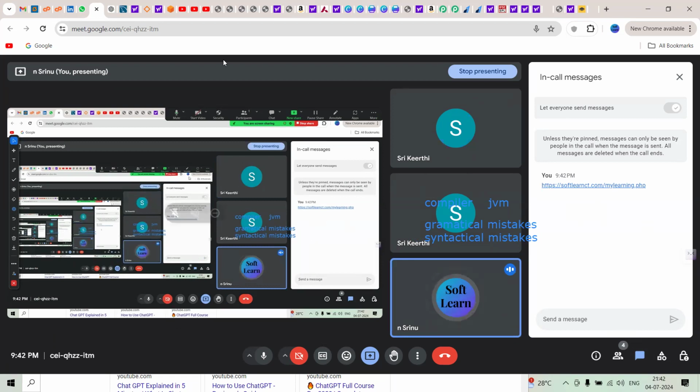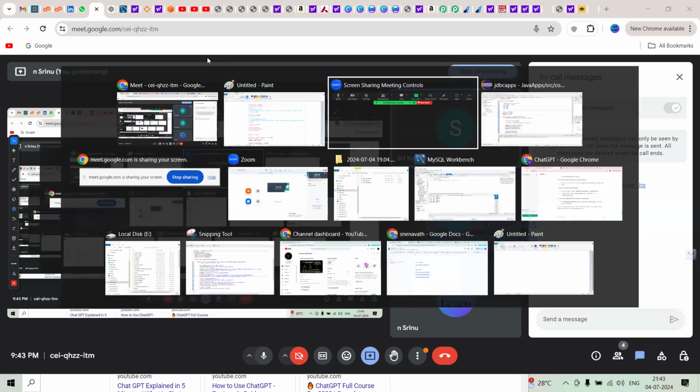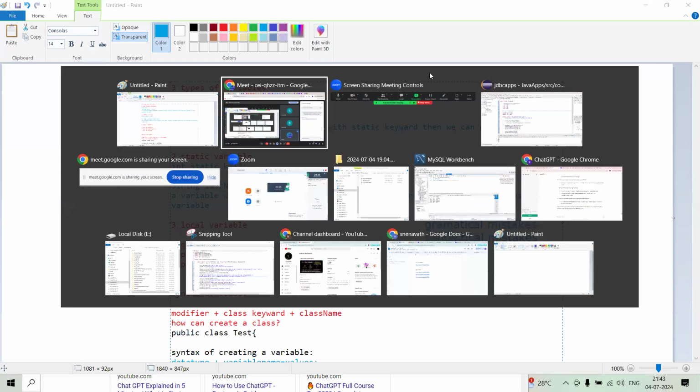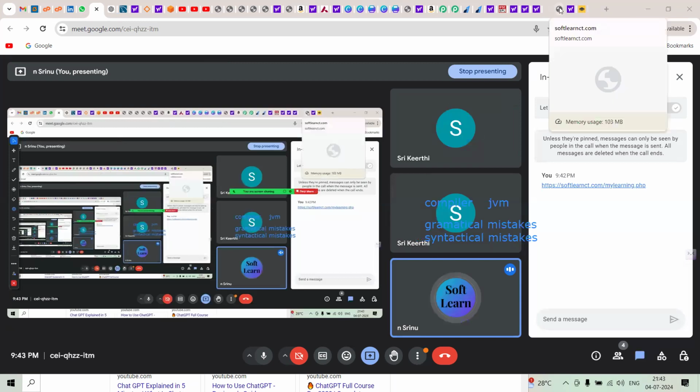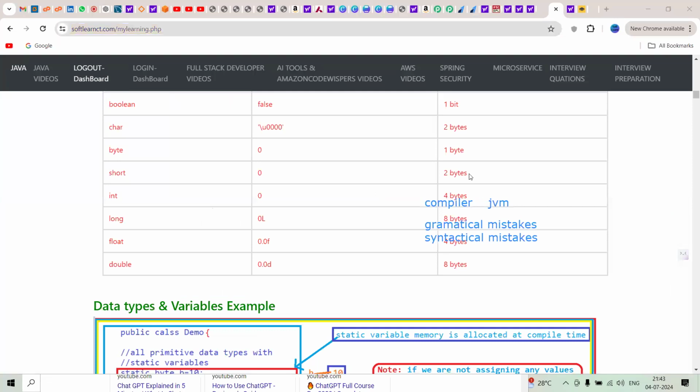You can open it on your system. Open or not? You can click on that link. That's all, it will open. Okay, is it open or not?